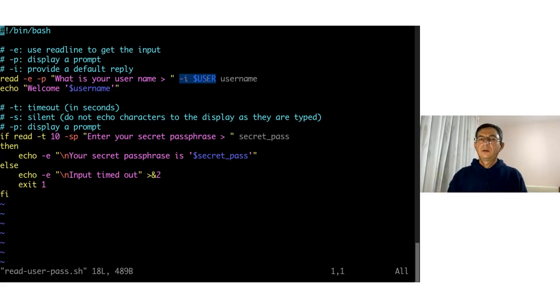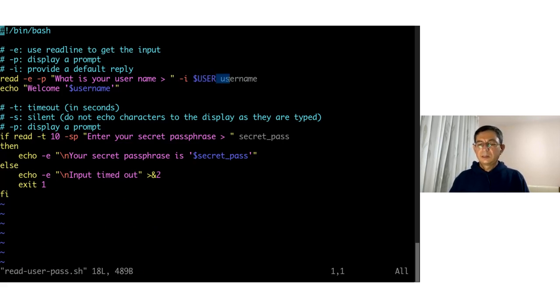So we don't type anything, but just press enter. If the input is empty, then it is going to use the default value for this variable, and the default value in this case is this environment variable USER, which is the current user.